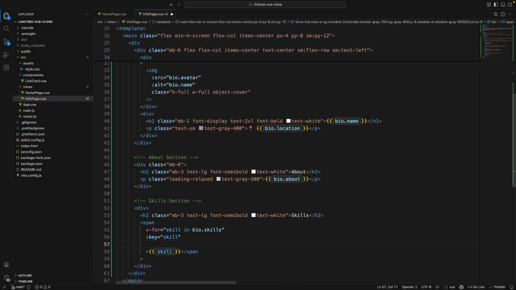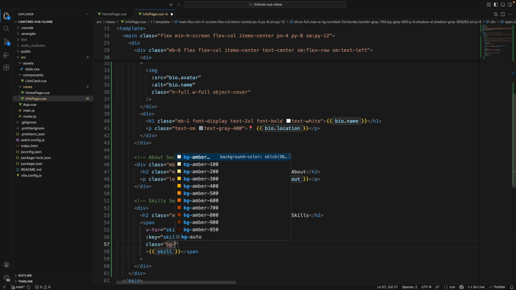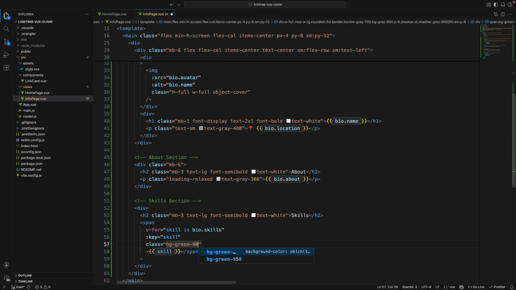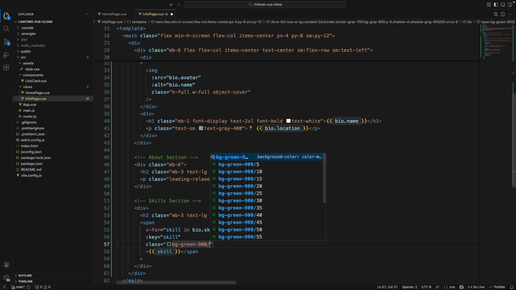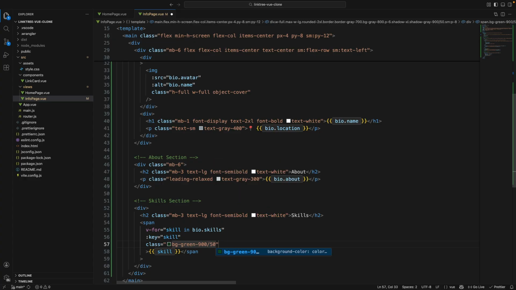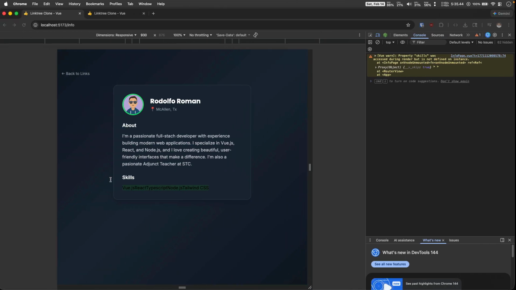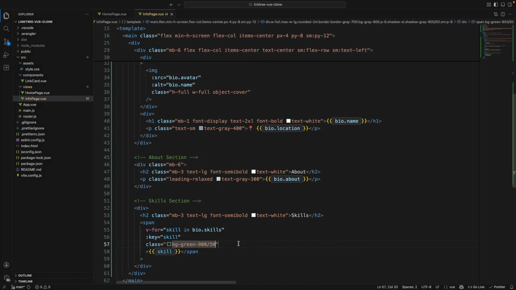Let's do a class, and let's do a background. What color should be good? Let's do green, like a really dark green. Cool.